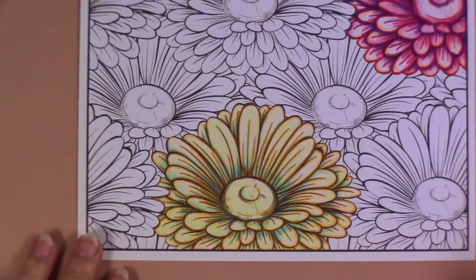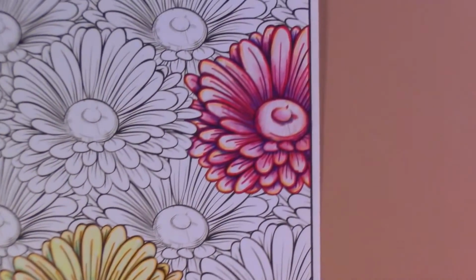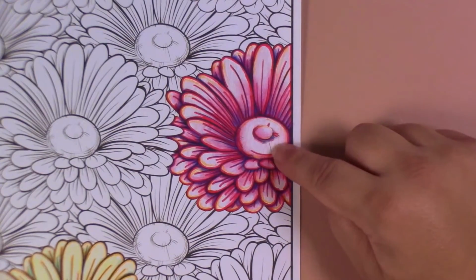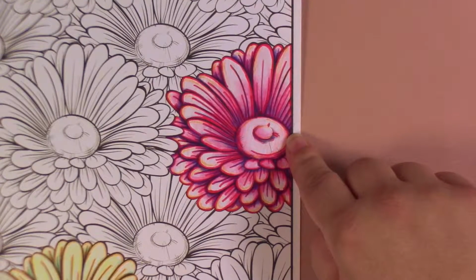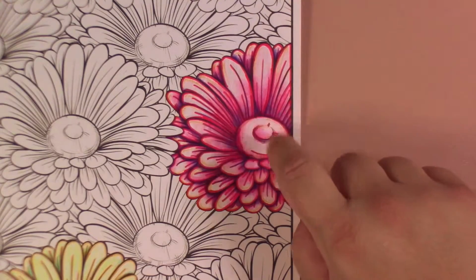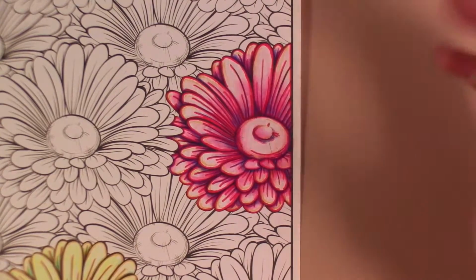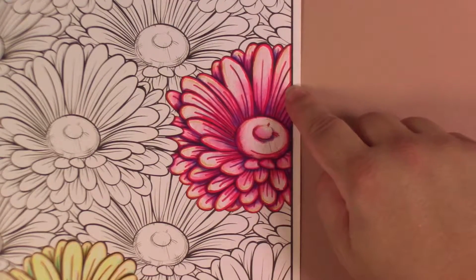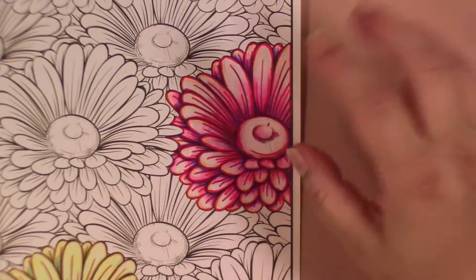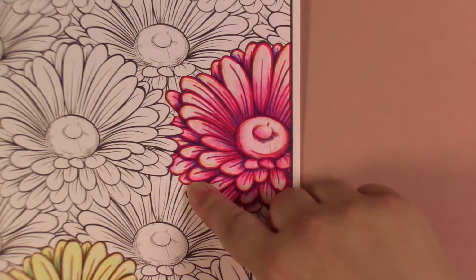I took a light turquoise and then I did a darker turquoise to give that a little bit more depth. And then in this one here, instead of the Staedtler Fineliners, I used the Pentel Art colored markers, or they call them colored pens, but they also call them markers on the box. And it's a little wider tipped.